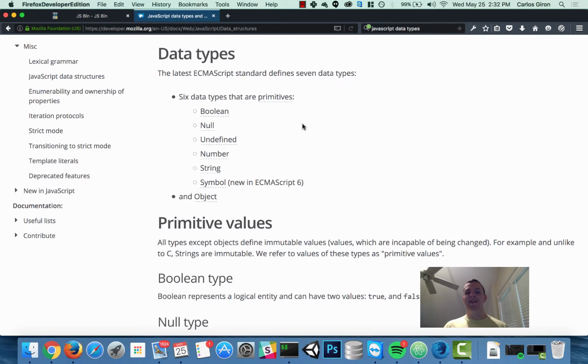The next one up is undefined. Undefined is a little bit tricky in that it is very similar to the null data type. Now, what does undefined mean? Undefined means that the variable does not have a value yet, whereas null means that it has been assigned the absence of a value, which is called null in JavaScript and other programming languages.